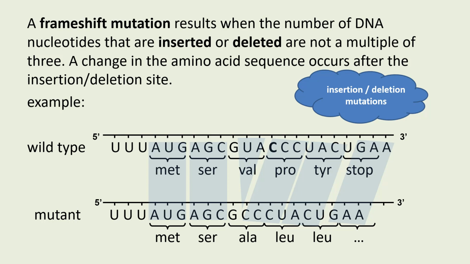So in both cases we have a methionine and a serine, in the wild type and in the mutant strain. However, every codon to the right of that deletion has now changed. By removing 2 nucleotides, we've now caused this G to group with the C's in the codon next to it. So now the GCC becomes its own, different codon, and all the other codons after that have been changed. What does that lead to? We basically have a different sequence of amino acids.